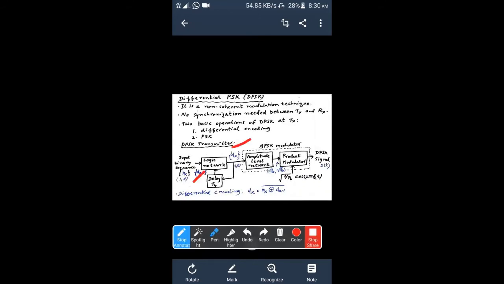So at the logic circuit, we have two inputs. One is this flow, BK. Another one is DK minus 1. That is this portion and this portion, right? These two are the two inputs. One is BK, another one is DK minus 1. So this logic circuit will perform the XNOR operation on BK and DK minus 1 to produce the output as DK. Okay, that is a simple logic circuit you can easily understand.